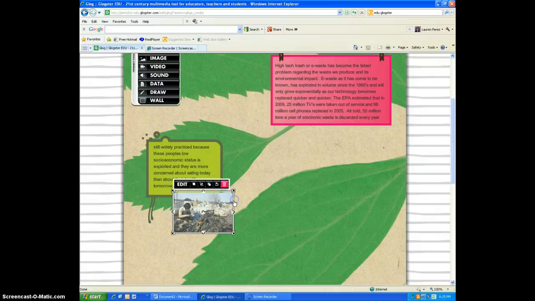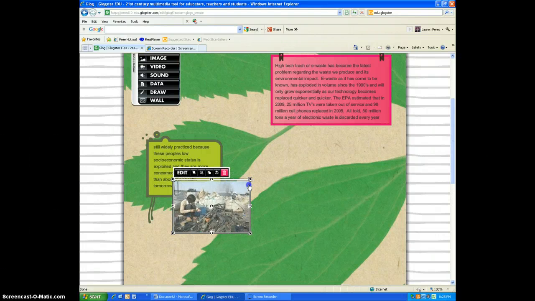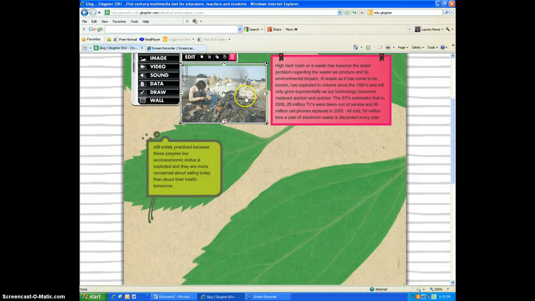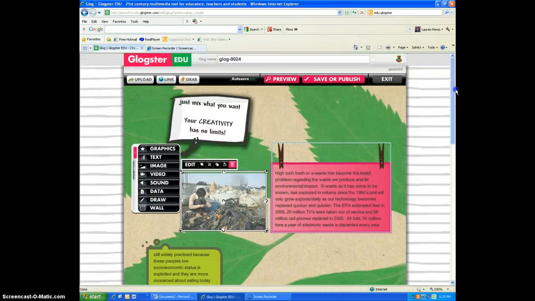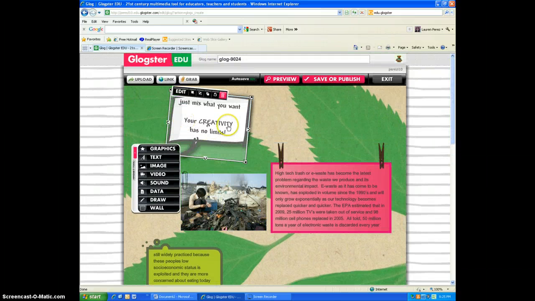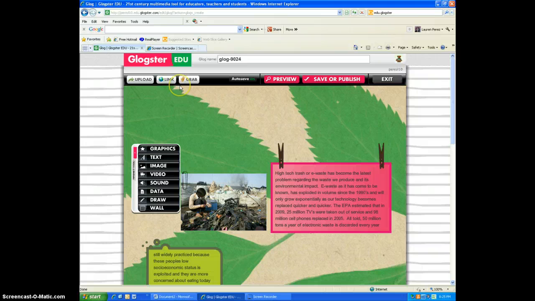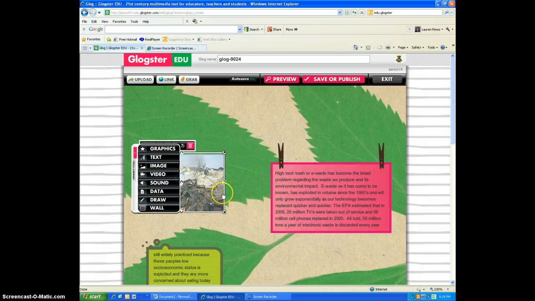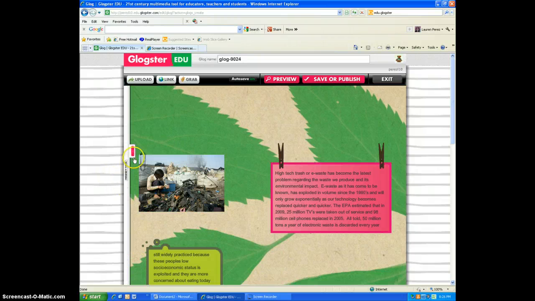There we go. And then grab it and drag it up. Let's get rid of that. I'll just delete that. That was in our way. There we go. The magnet tool gets in your way a little bit. You can just minimize it.